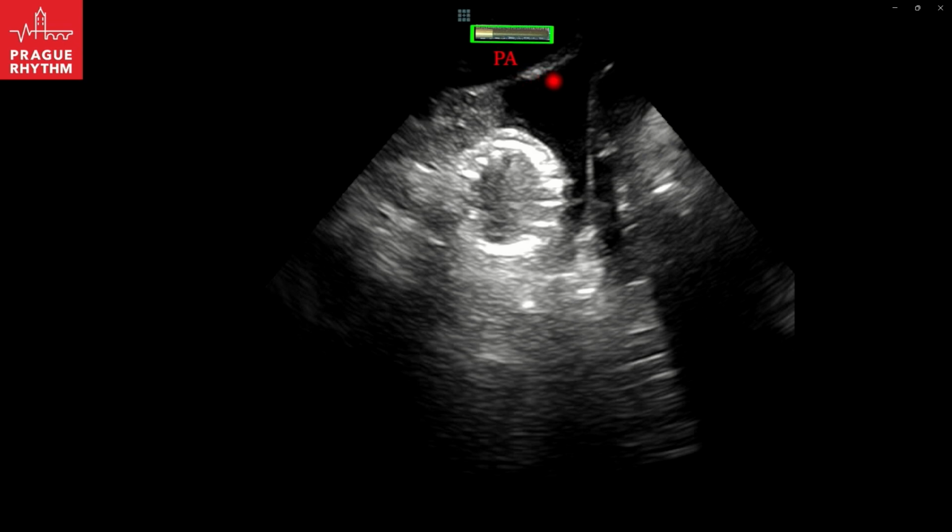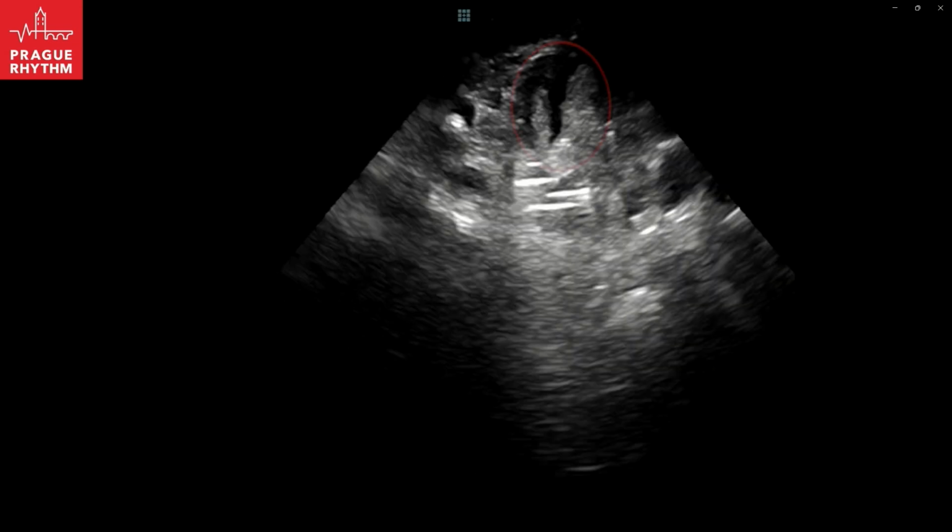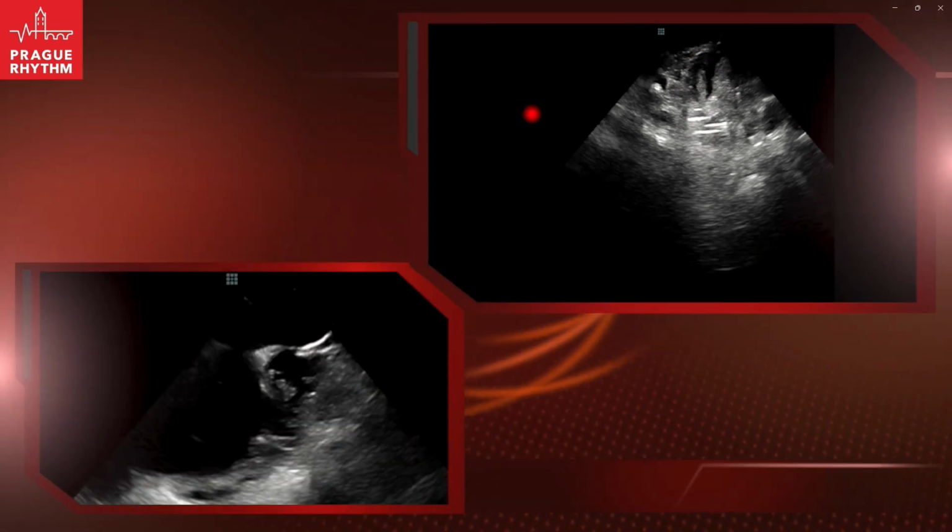What is this structure? Transverse sinus, remember? And this is my Watchman, which is already causing some clot in it, a big-time transverse sinus, which is physiologic. You always see that. And here you can appreciate that I have jailed that thrombus in the apex of the left atrial appendage, and this is a Watchman device. So we were able to jail that thing.